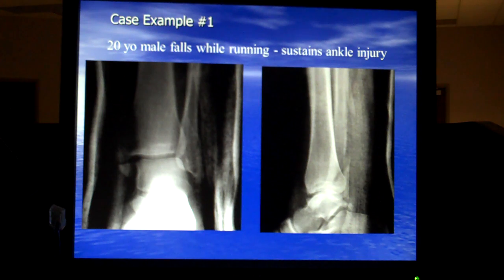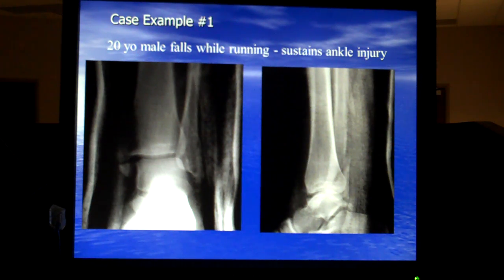Okay, so let's do some cases. Mark, a 20-year-old man trips and falls, injures himself. What do you see on the fracture first? He's reduced in the ER. Bimalleolar fracture, unstable injury. You just send him home, do him next week? It depends on the swelling. You can do it the day of if he's not super swollen, or if he has any soft tissue problems.